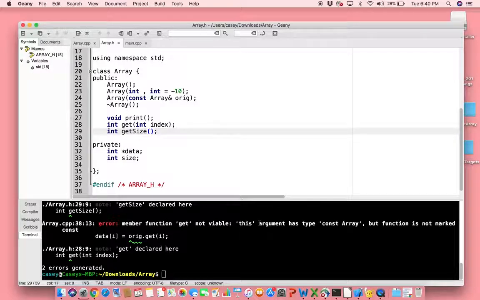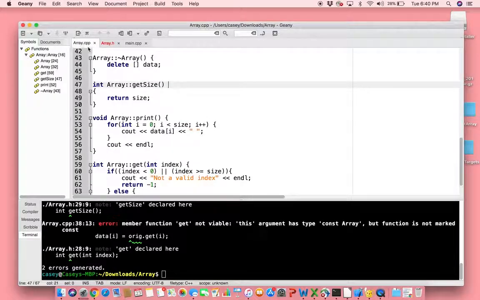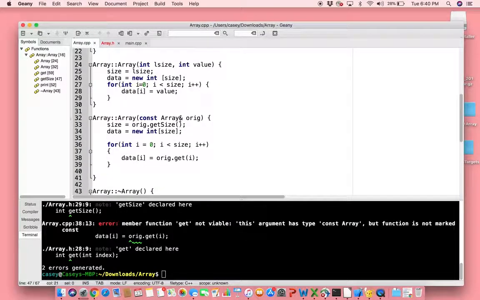Basically, to make a function const means that you want to allow objects that are remaining constant, whose data is fixed, to be allowed to use those functions. And we'll talk a little bit more at the end about when this is appropriate and when it's not. So the first one that I see is this get. Just to confirm, in our copy constructor here, orig is constant, and we are calling the get function here.